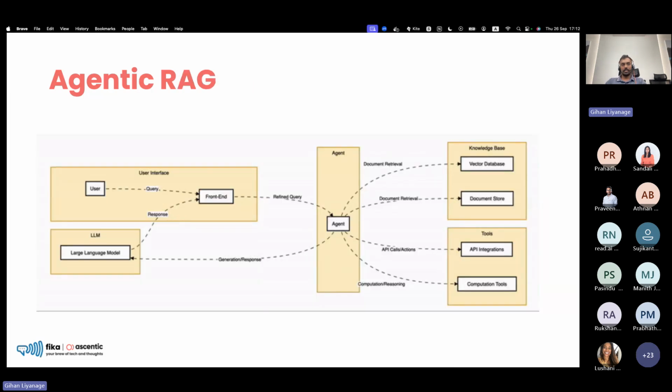Agentic RAG basically means, we have the agent, right? And then what we do is we incorporate the retrieval-augmented generation pipeline as a tool into the agent. So we get a question, and the agent analyzes the question and reasons out things.